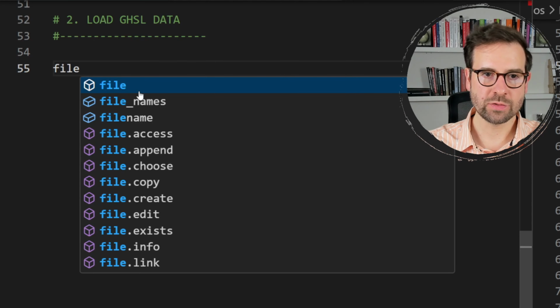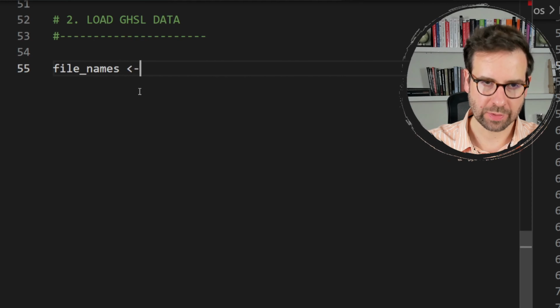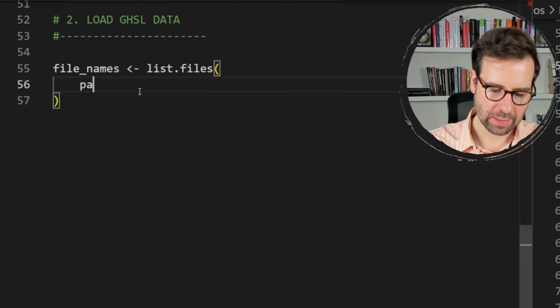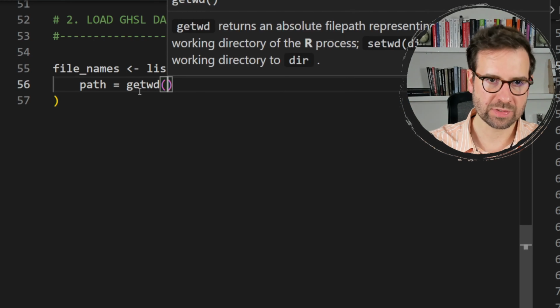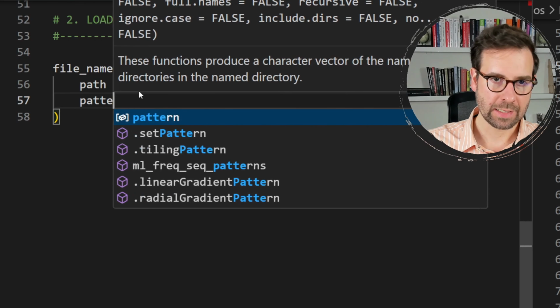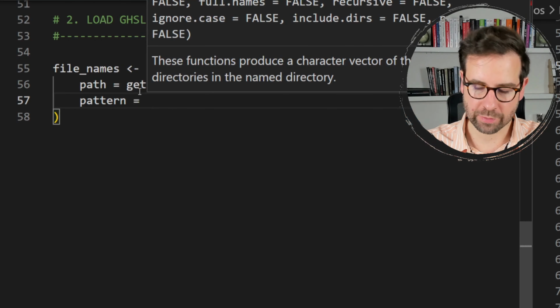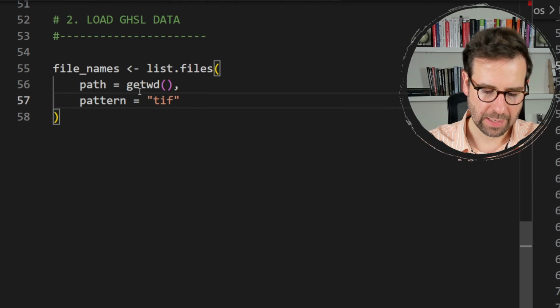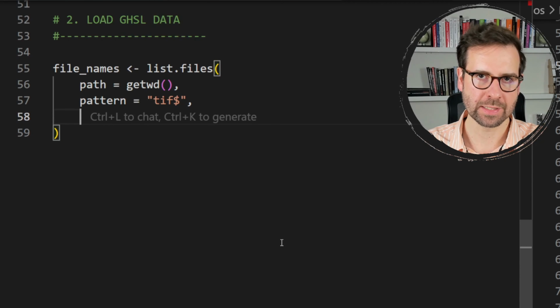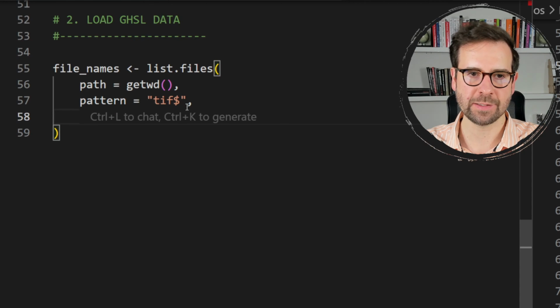First of all, we need to list these files to see what is out there. So what I'm going to do is use list.files from base R. Then for the path, again, I'm going to use the main working directory, because this is where I downloaded those files. Then I need some kind of a pattern for recognition. So I'm just going to use here tif, and I'm going to add this dollar sign at the end, because once you unzip those files, there will be another one which is going to have this tif extension.